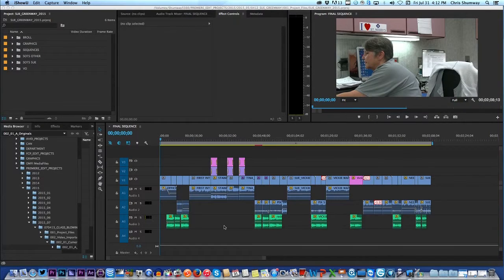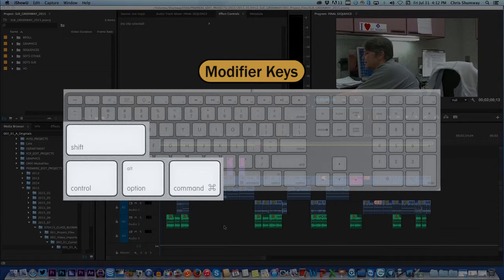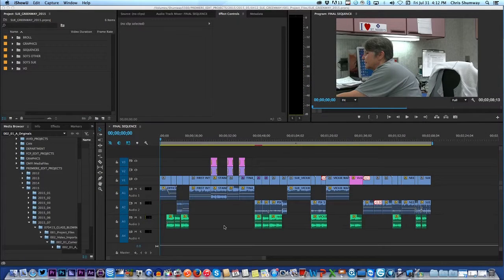It's also important to be very familiar with what are called the modifier keys. So on a Mac, if you look at your keyboard, lower left corner, or even on the right corner, you've got those four keys grouped together. They are the Shift key, Control, Option key, and the Command key. Shift, Control, Option, and Command, all grouped together. They're modifier keys because when you use those keys in conjunction with another key, you're modifying the key. So just tapping N on the keyboard will bring up a particular tool or it'll accomplish something. But if you do Shift N, you're shifting and changing the function of the N key. So commands in the keyboard are simple when it's just a single key, but a lot of the time we're going to be using these modifying keys with an extra key.